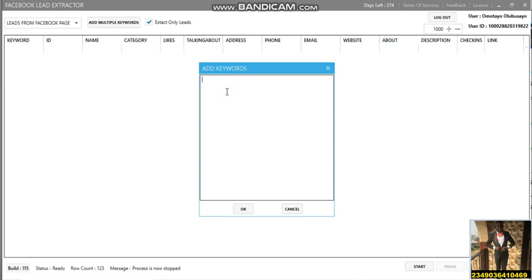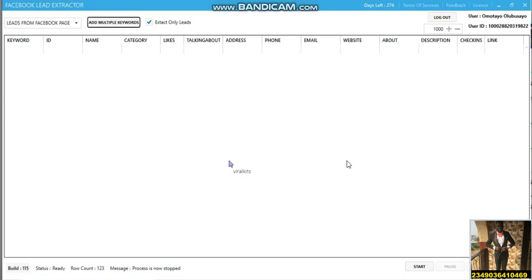Now if you want to promote a product, say I need people into the e-commerce business. What I would do is put, okay, I can say buy and sell. So people that have buy and sell, then I can set mini importation. Think of any other keyword again and put it right there. Once you put that, you click on OK. As you click on OK, you hit the start button again. Right now I select extract leads only.